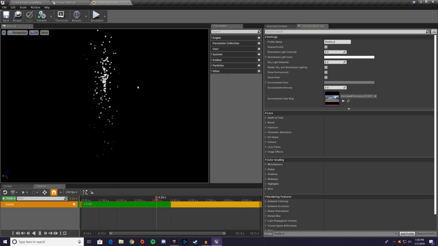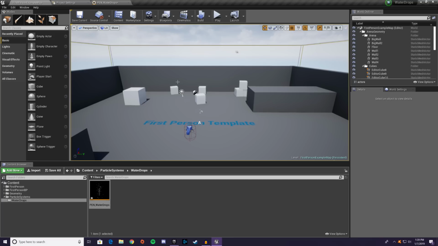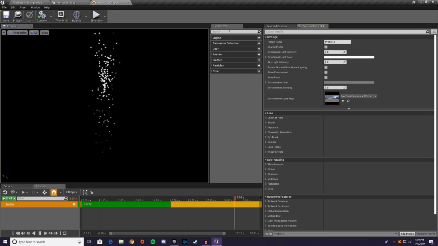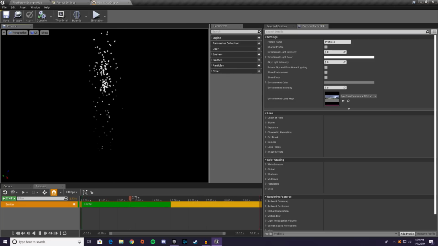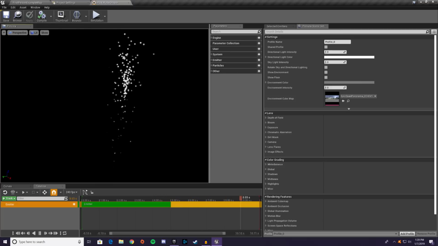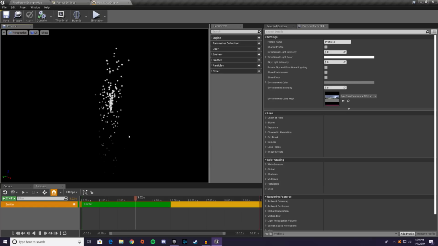Because if you have small particles or particles that are fading out, it can be pretty difficult to see in that preview scene. So I usually just like to shut it off, and then when I actually preview things, I just drop them into the level editor over here and look at them there to see what they look like in the actual environment. So that's the basic functionality here. You can left click and rotate, right click and drag in and out, and then middle click to just kind of pan around. That's the viewport.